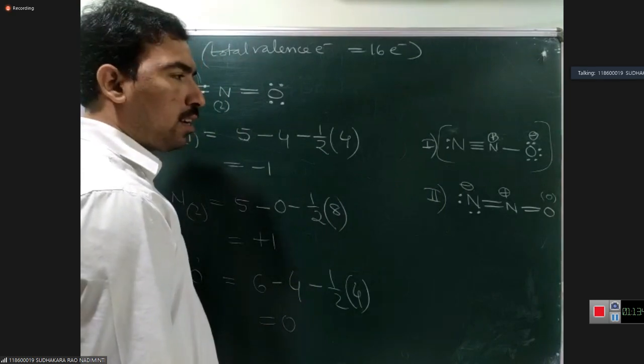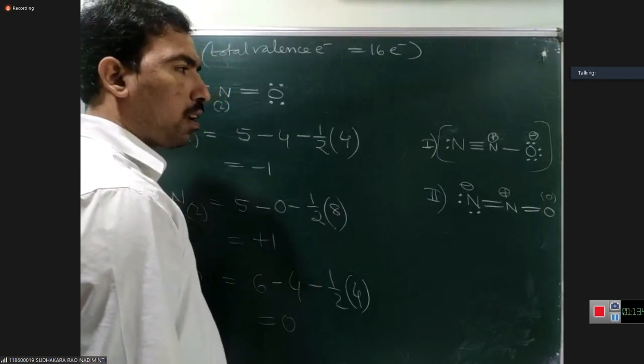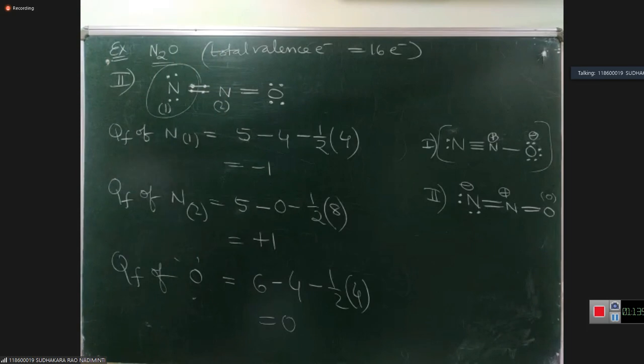I have given the statement so someone can respond. Which structure are you expecting to be more stable? As per the information already given, among the 2 resonance structures, which one is more stable, the first one or the second one? See the formal charges: both have +1 and -1, so there is no difference in magnitude. First we have to consider the magnitude. Lesser the formal charges, more is the stability. Both of them have the same magnitude of formal charges.